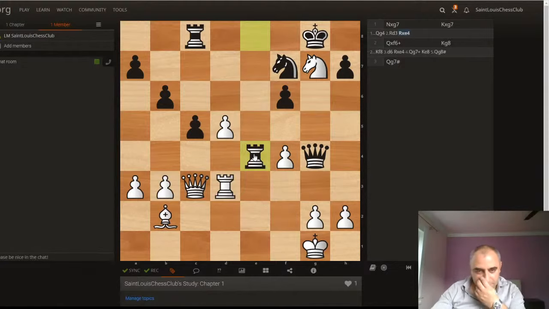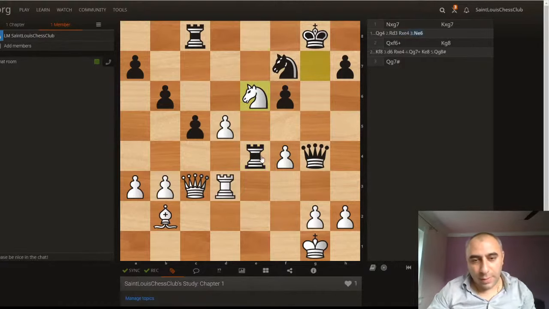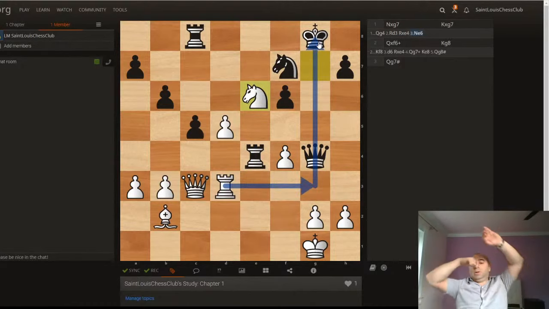Now knight e6, perfect, knight e6, okay, there's no need to do anything else. Now you have this monstrous idea here, rook g3, and now he cannot go anywhere, okay. It's amazing that king cannot go anywhere. If he goes to h8, you go queen f6 check, and then rook g3, so it's very tricky, okay, what to do.